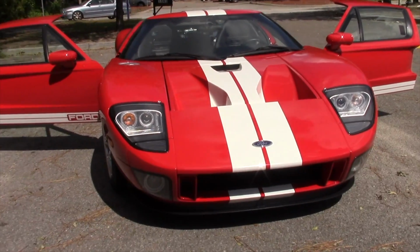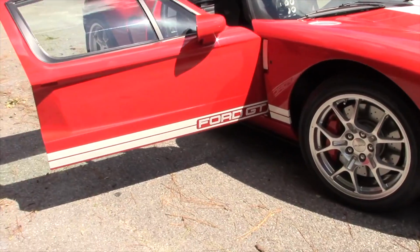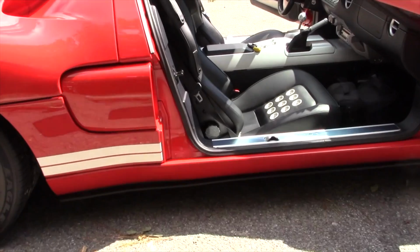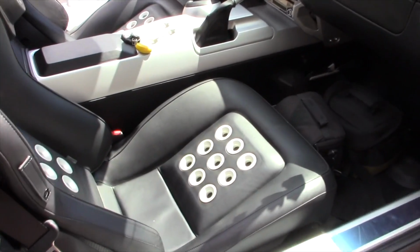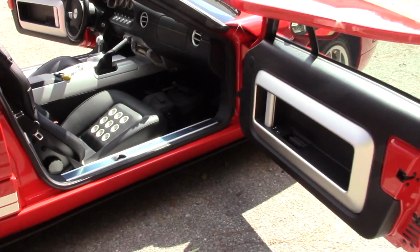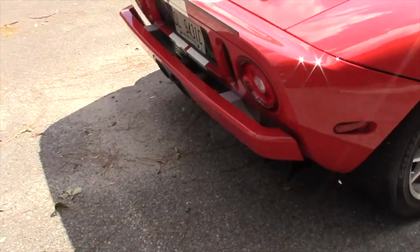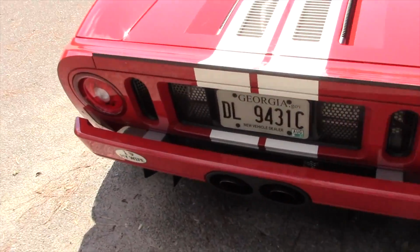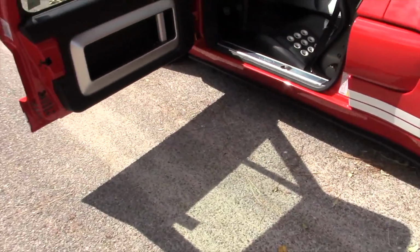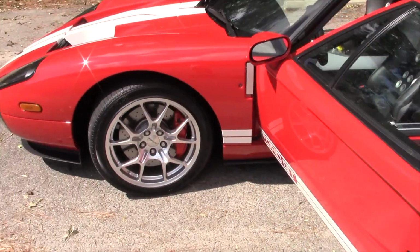You cannot tell the size of this thing in pictures, and it just doesn't do it justice. But you are very low to the ground. Your feet are very, very straight out in front of you, and there's definitely a lot of rigidity in the seats and everything. But it feels good. It feels tight and taut, and feels secure. And honestly, it's not all that intimidating to sit in from first impression. You know, pretty typical leather dash and all that in front of you to look at. So it's not necessarily scary, but man, this thing is beautiful in this light.